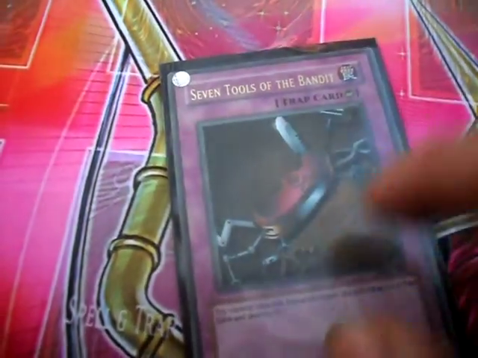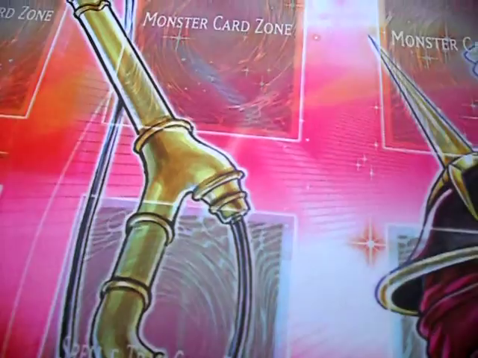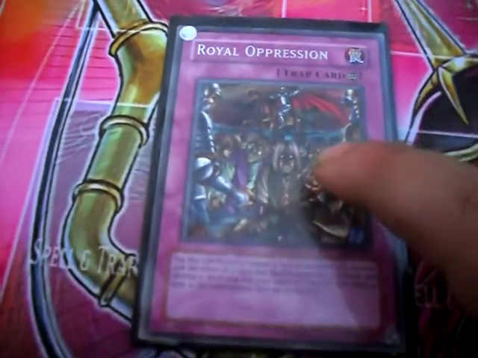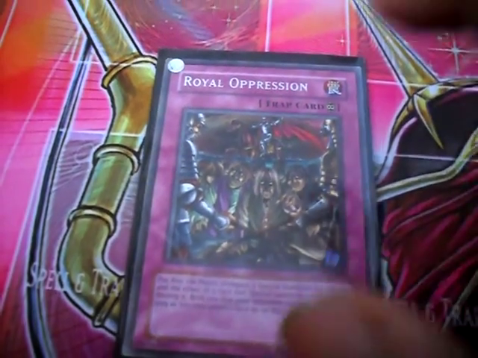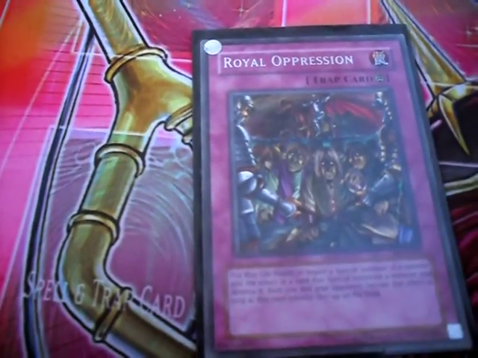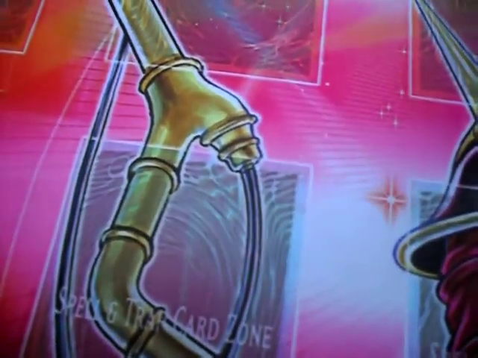We tried to run some Judgment, but this one's not too bad, so we just use it now. Roll Oppression, well, definitely. Like I said before, this deck has a somewhat anti-meta feel to it, so this helps out a lot. You get to use one card to get rid of a lot, especially if you fight monsters that summon a lot. One card for like 5 isn't too bad.